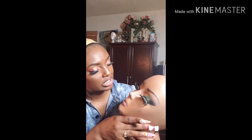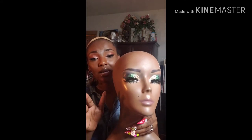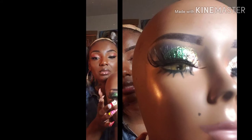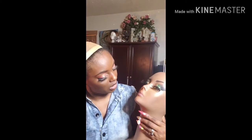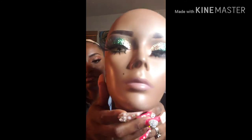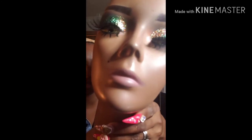The only thing I didn't change is her eyeball color. I left her eyeball color how it was, a greenish hazel, and that's what it still is. And it really complimented her eyes when I did her makeup. So that was cute. And I just kind of left her lips. I put some matte lipstick on there. It's like a mauve color, if you could tell.